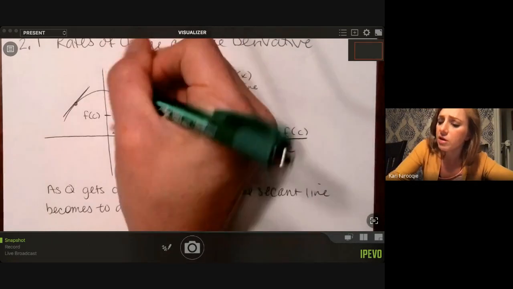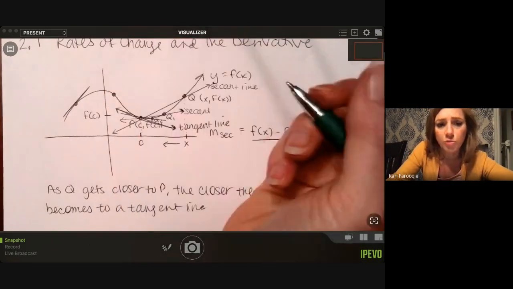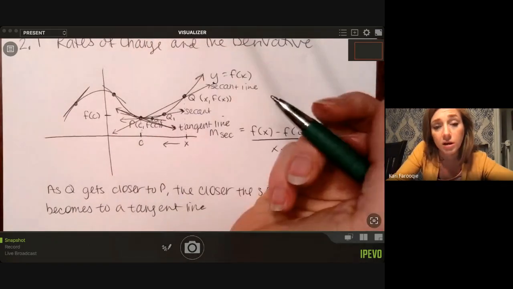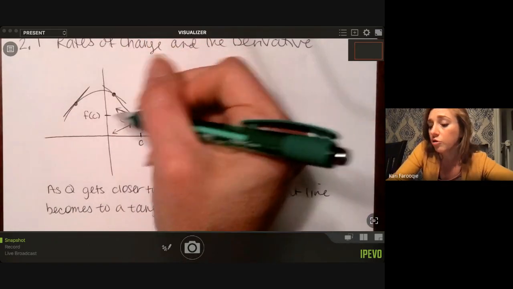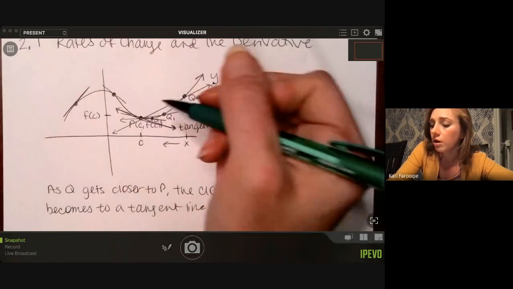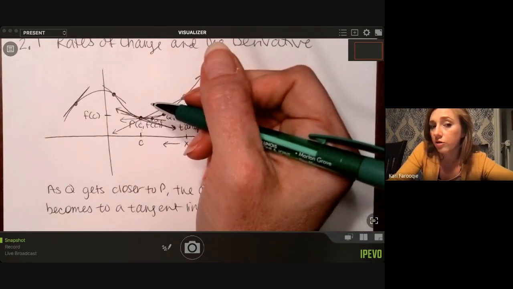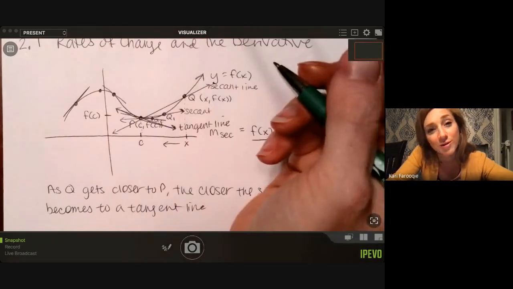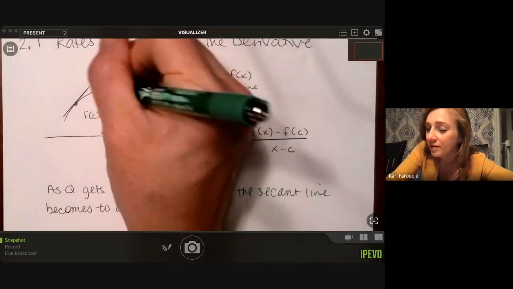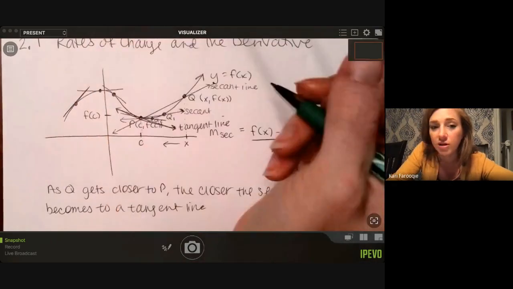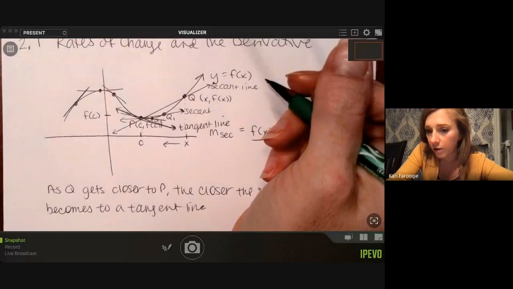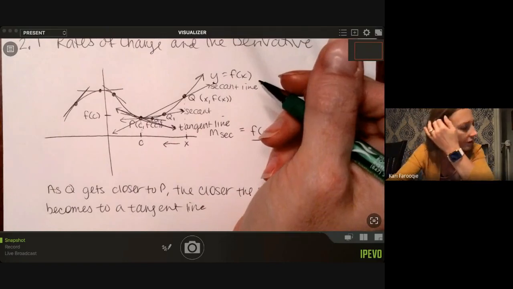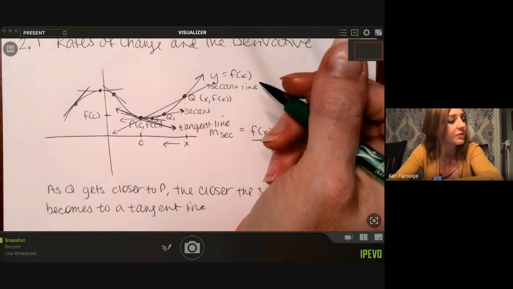Either way, it's positive. And as we move over here to a point maybe on this part of the curve, the slope of the tangent line would become negative because it's heading down from left to right. So depending on where we sit on the curve, that's going to change the value of the slope of the tangent line. What if we wanted to know what happened at the top of this curve? Interestingly enough, our tangent line would look horizontal. So we're going to get back to that idea a little bit later on, maybe next week.